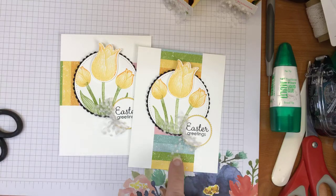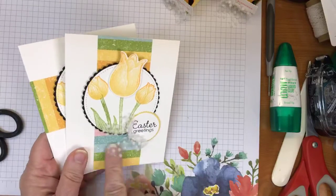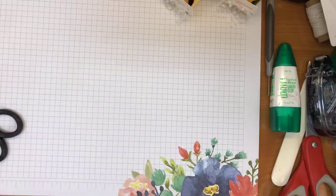I just have one more way that I want to put the paper. Okay, that paper is Pleased as Punch. It is part of the coordination products that are only available till the end of March, so not much longer.